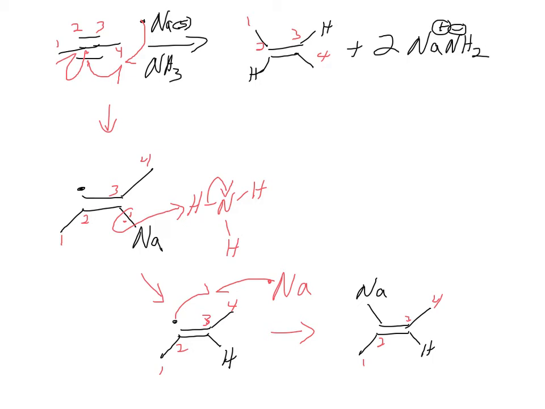NH3 is our solvent, so there's plenty of that around, right? Even though NH3 is not a very good acid, carbon with a negative charge, especially an sp2 carbon with a negative charge, is pretty reactive, right? So you actually have to do these reactions at minus 78. Sometimes you'll see minus 78 degrees C, which is dry ice and acetone. So when we do these reactions, it'd be really cold, otherwise it gets too violent. It's too much heat given off. So then we have another molecule of NH3 rolling around.